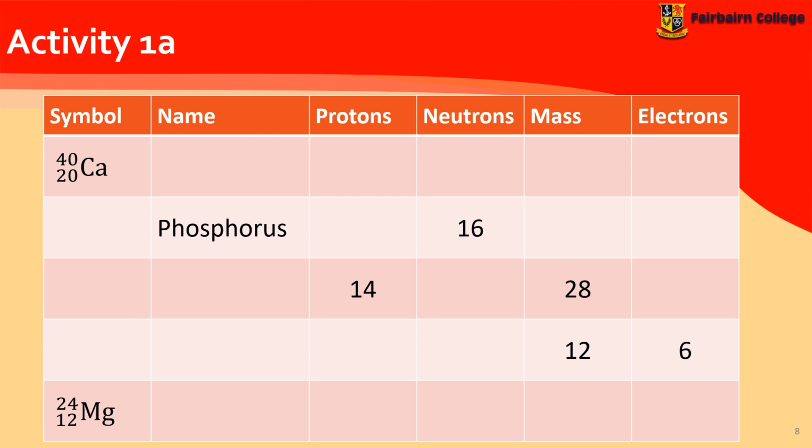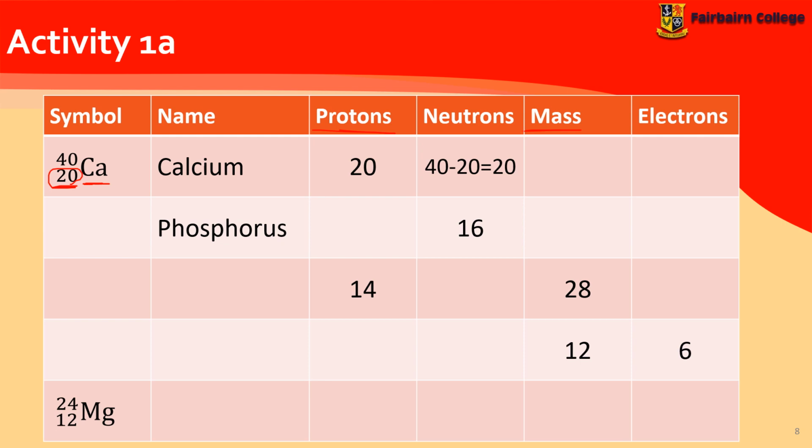Okay, so firstly we see here the symbol Ca, and if you go look up in your periodic table, if you remember from grade 8, Ca is for calcium. Then we look for the number of protons, and the protons is the atomic number. The atomic number is the smaller number, and that's 20. So protons is equal to 20. Then neutrons is equal to the atomic mass minus the protons, or minus the atomic number. So that is 40 minus 20, and that is equal to 20.